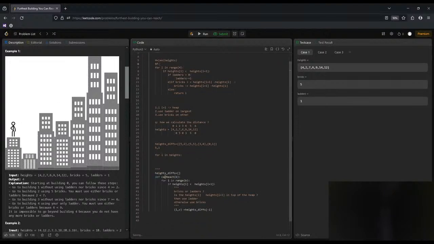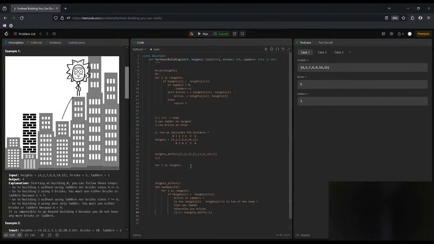But this is not the correct approach, or not the optimal approach, because sometimes it fails because of this decision making.